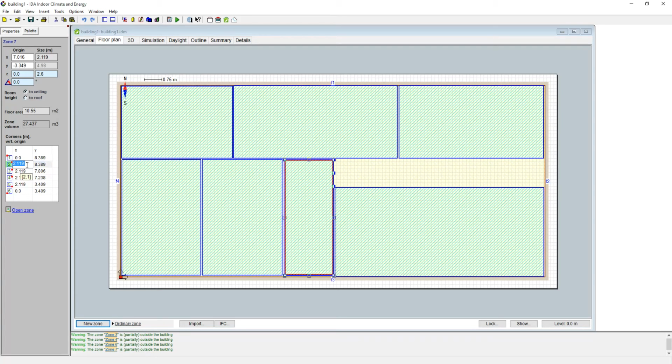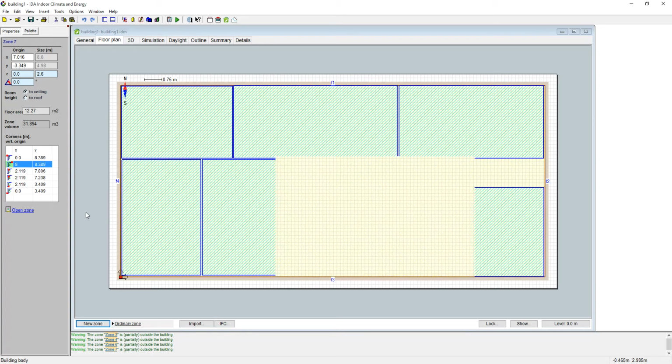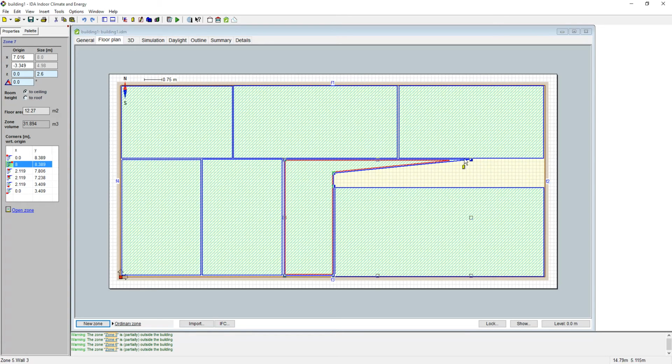Actually, it's the x I want to change to, for example, 4. And as you can see, it will move forward, and then let's see here. Yeah, this will follow, as you can see.